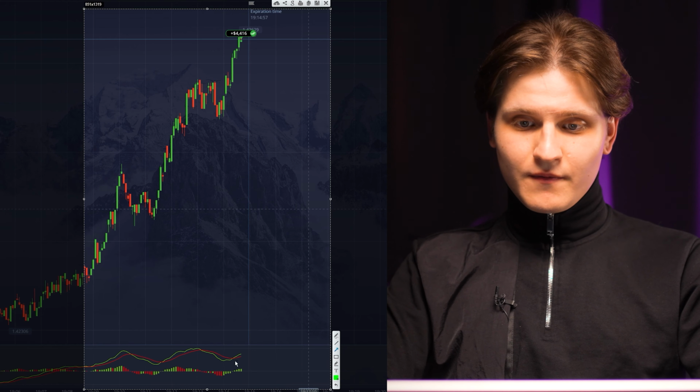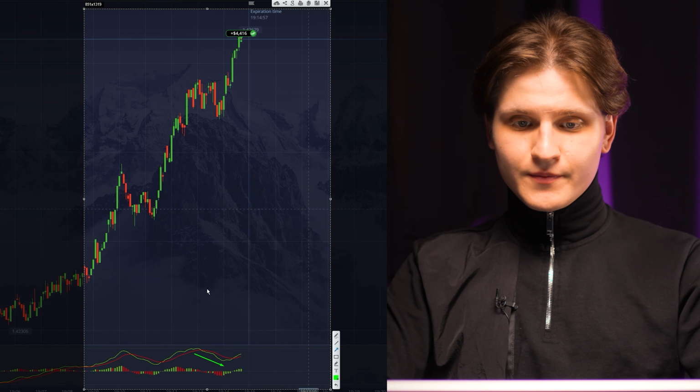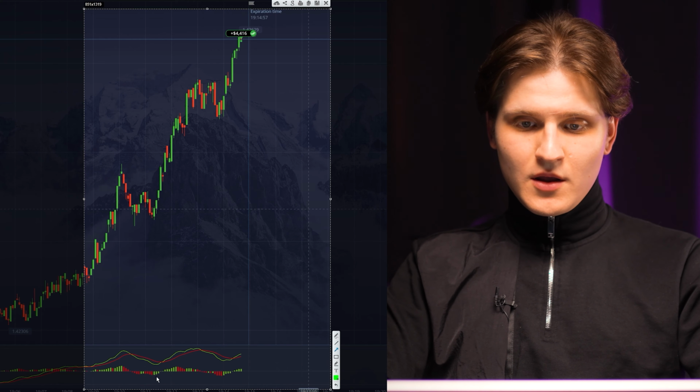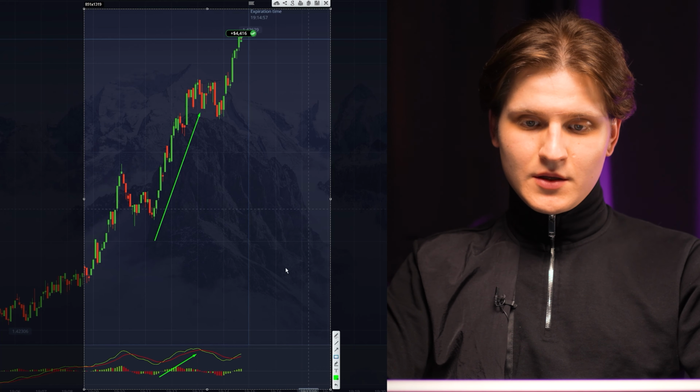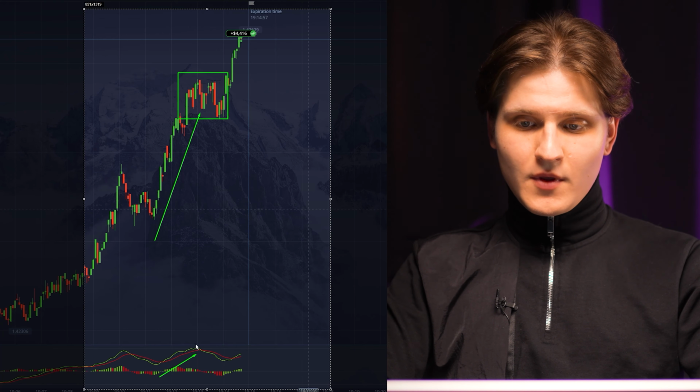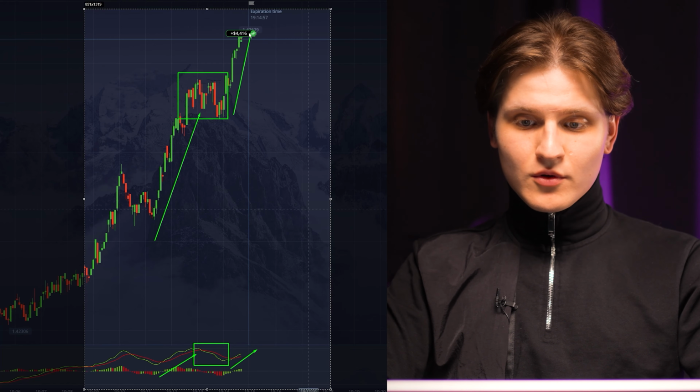Good result. We've seen the downward movement. Let's take a closer look. There was an upward movement followed by a small correction. This is where we might have spotted an error. After that, the upward movement started again. We got it good. Good job.